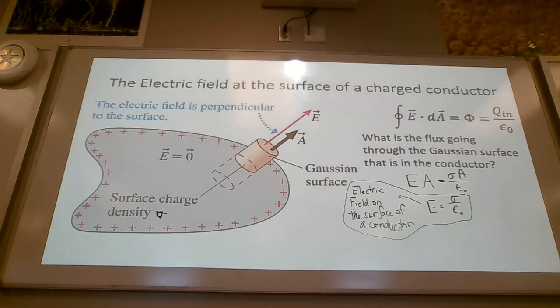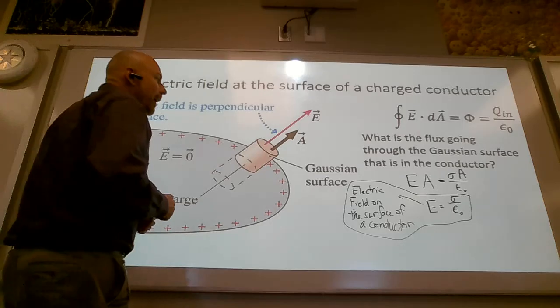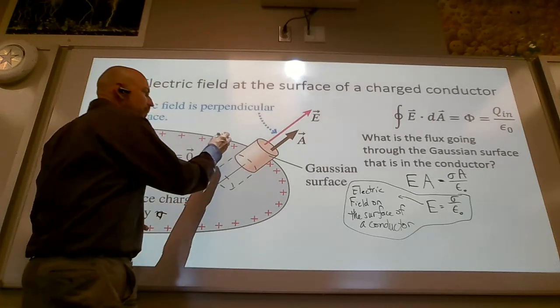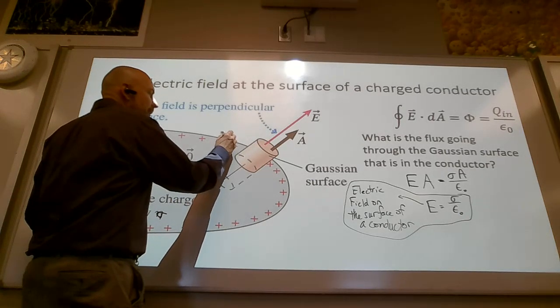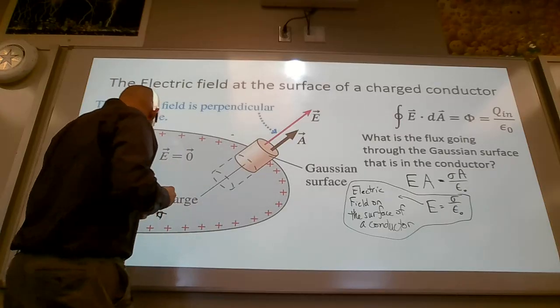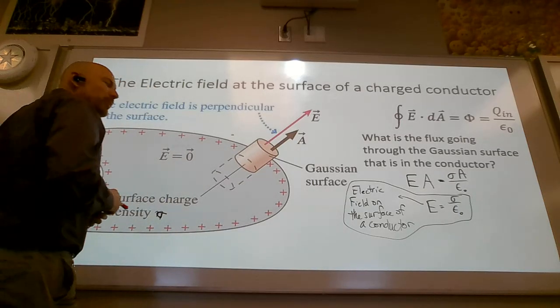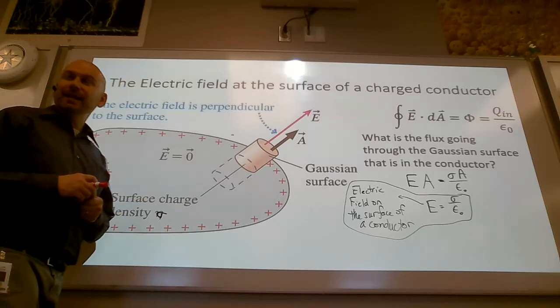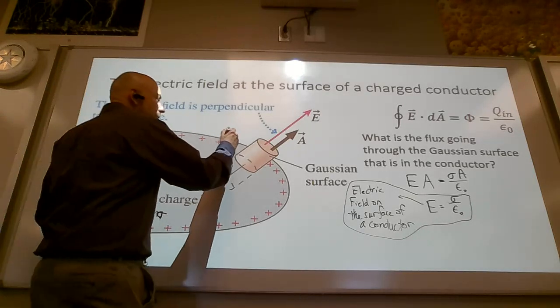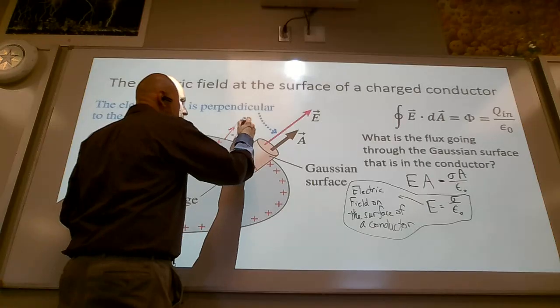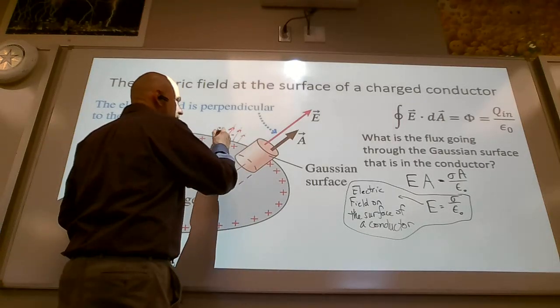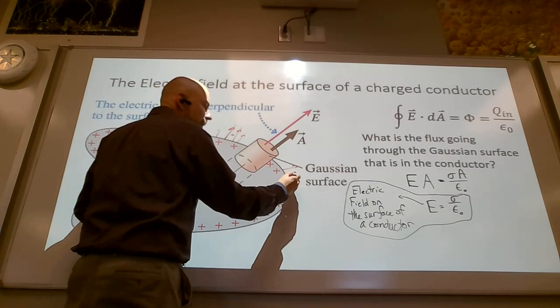So, how do you know that the walls of the cylinder have flux of zero? Great question. We're going to draw this small enough that our electric field... This is a rule we have not established yet, but the electric field will always be perpendicular to the surface of the conductor.